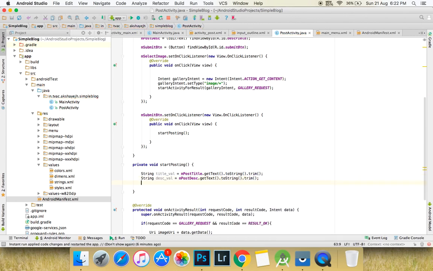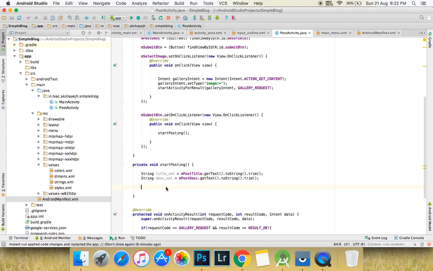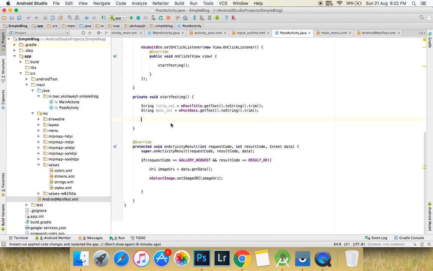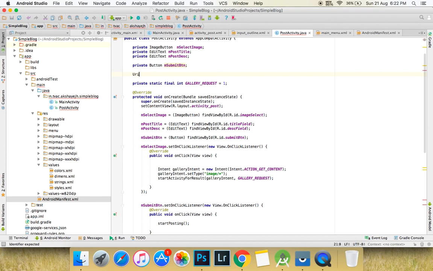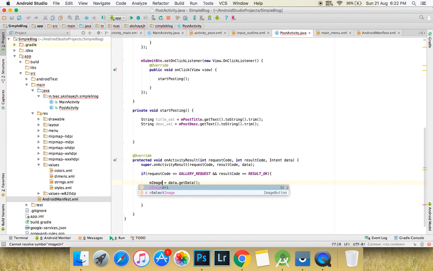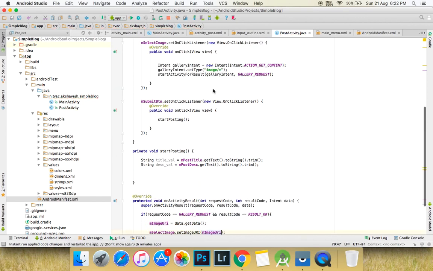This is pretty neat. And one thing that I want to tell you guys is, now in the start posting method, we want to access this URI that user has selected. So what we can do is we just cut it from here, and let's make a private URI image URI, create a member variable so we can later access inside any of the methods in this class.